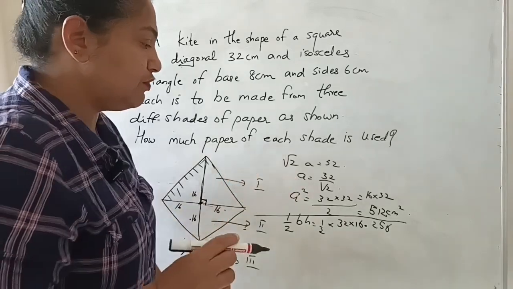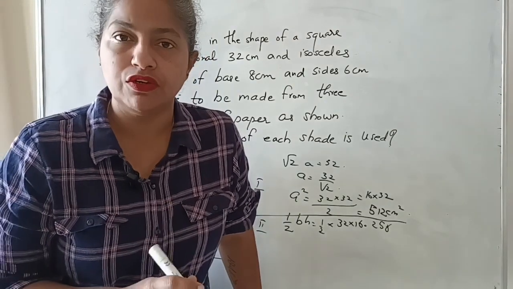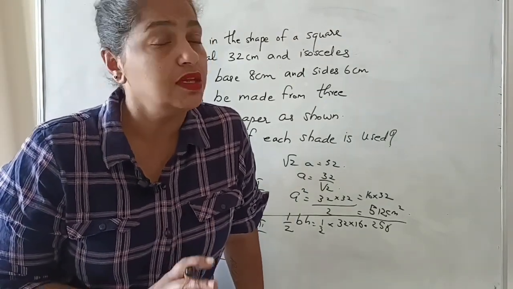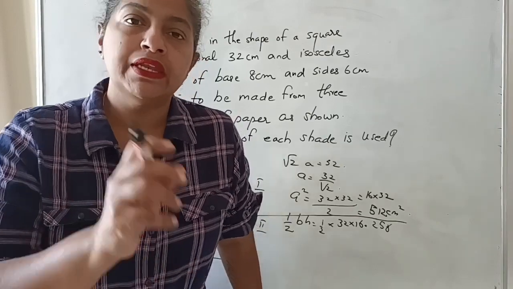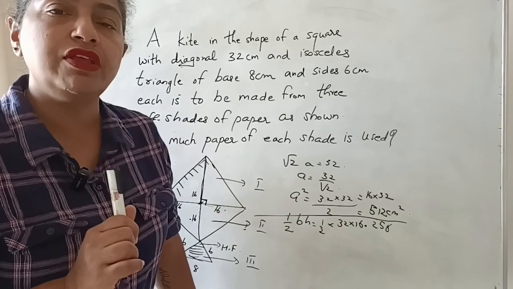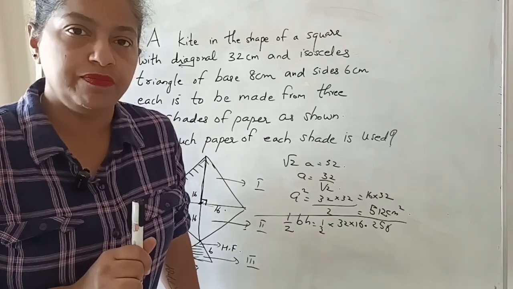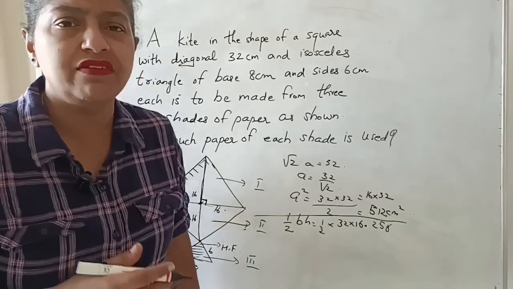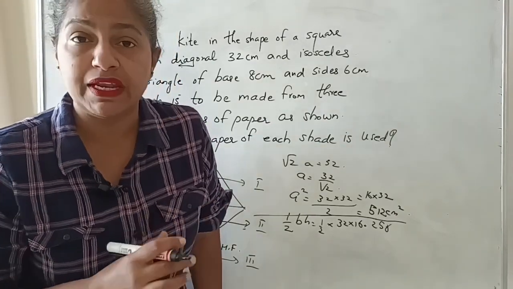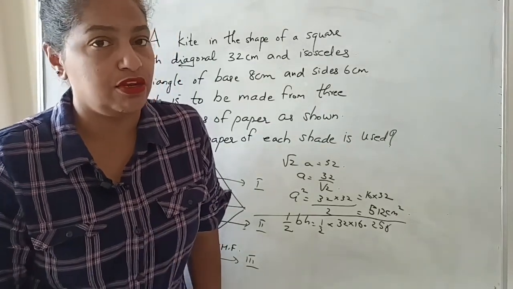So whichever way you want to find out the area of the square, you are free to do it. Just make sure your calculations are correct and the formulas that you are using are also correct. Okay. Now the third part, as I have already told you, you can find out the area using Heron's method. I am not going to do the calculations. It's a pretty easy calculation, so you can do it by yourself. I have just explained the methods in which you can find out the area of the square.